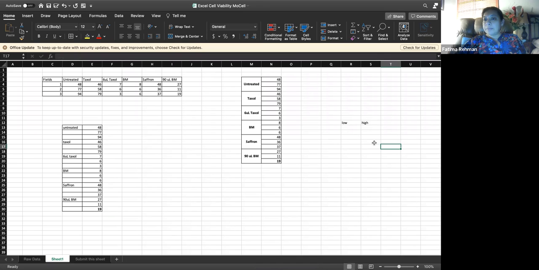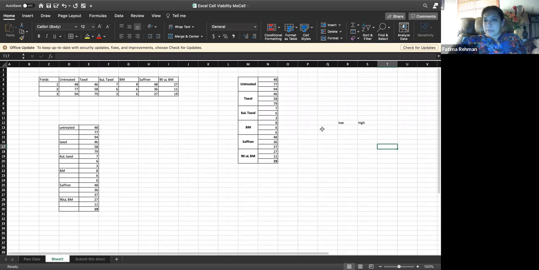Okay. So, and then your three categories, so low versus high is your first variable, the concentration of the drug. Well, it's actually a second variable. And the first variable is going to be the drug itself. So in this case, the first thing you would write is, now go to column Q and write, yeah. So don't write there, move one down, actually move two down and write untreated.